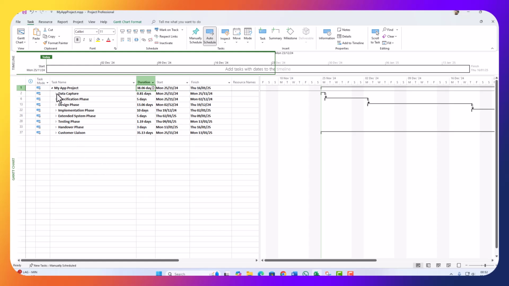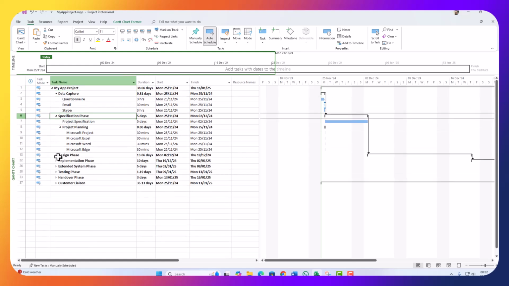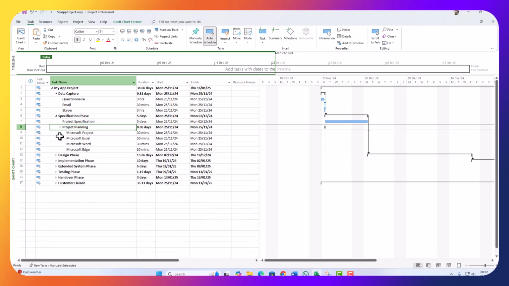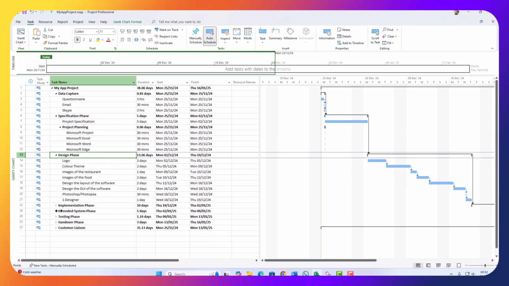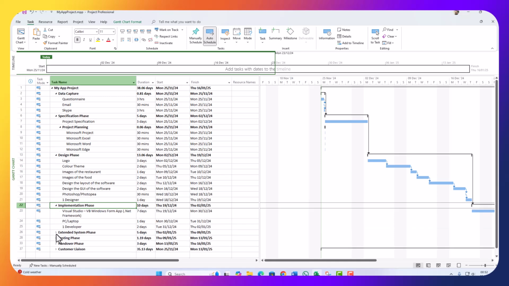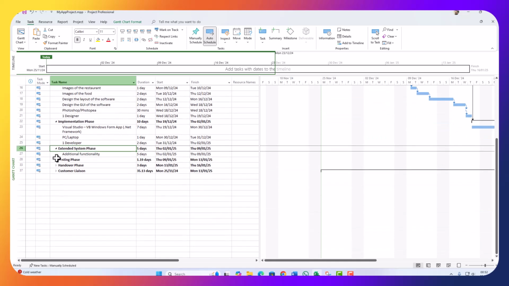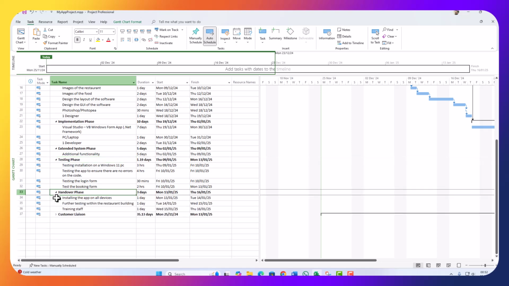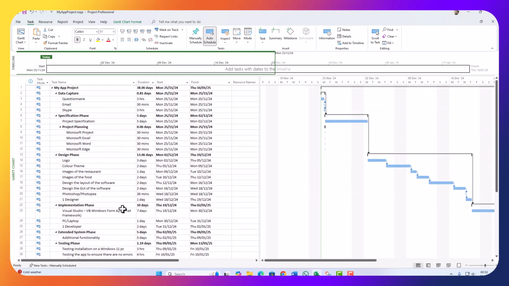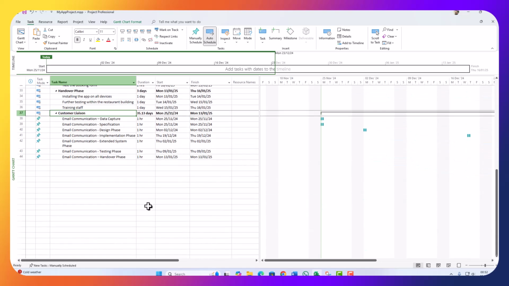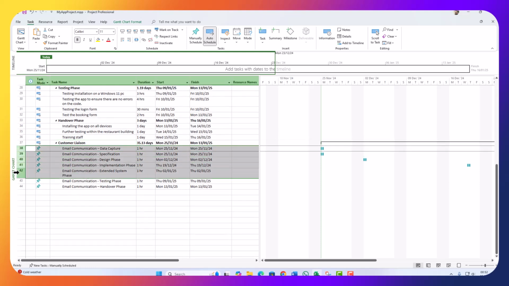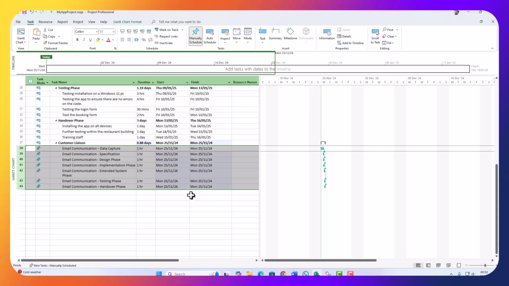Okay, let's expand all this. Let's link this now. Well, no, we don't want to link that because it messes up with our dates. So let's break the link.